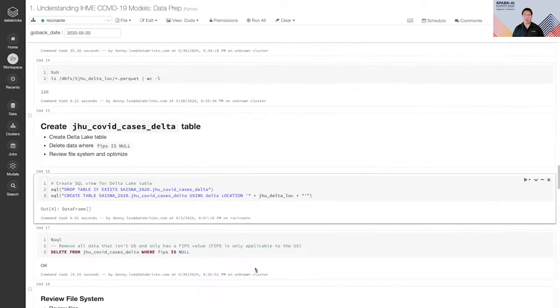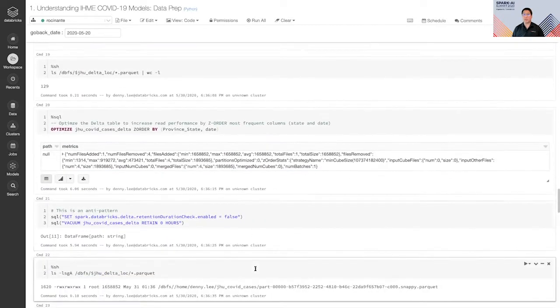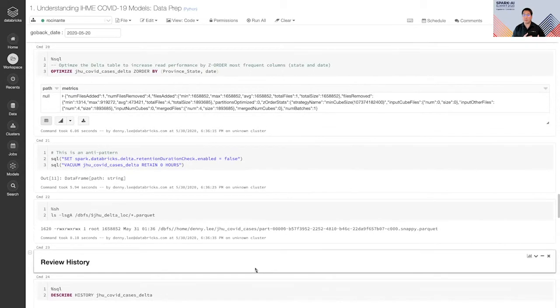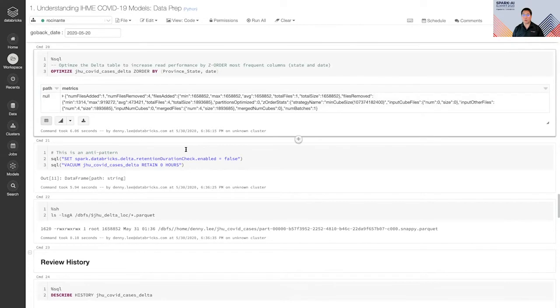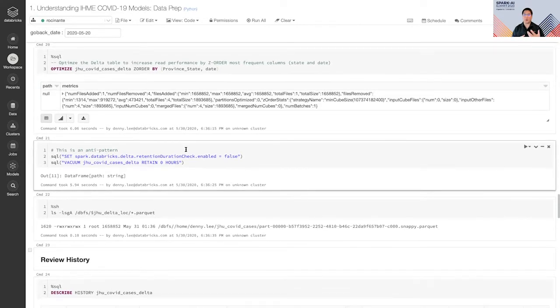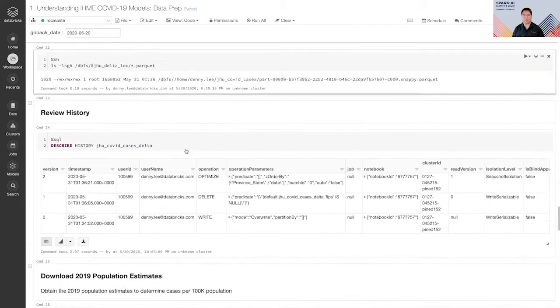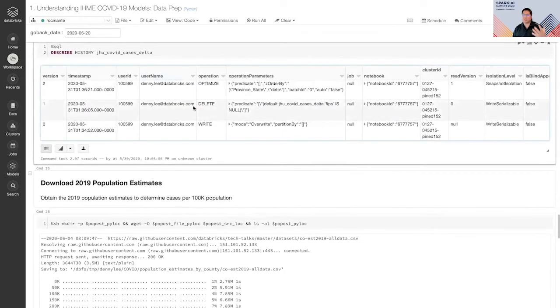Now, what we did is we created a Delta Lake table so we could keep track of not just the information that was recorded, but also any optimizations that we wanted to do, and if we wanted to do any deletions or updates to the table, we had a transaction log to keep track of this. This is very handy, especially when you're dealing with schema changes. So for example, here are some examples of what we had done to the table.